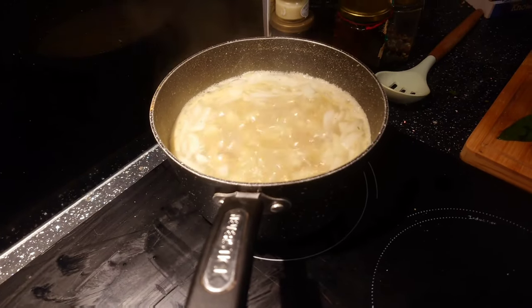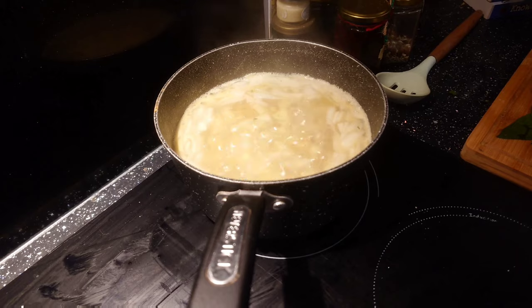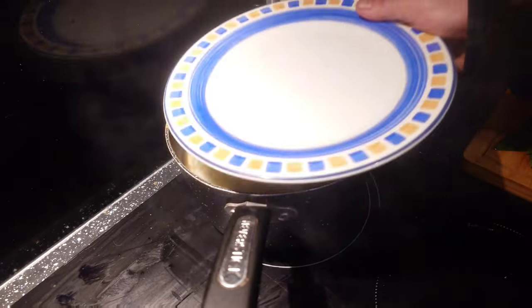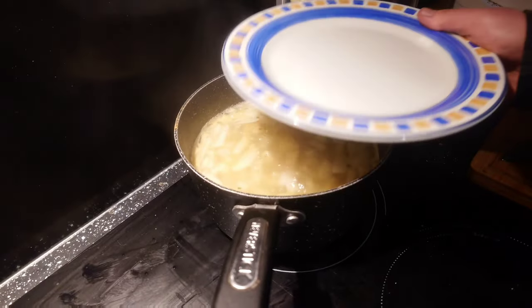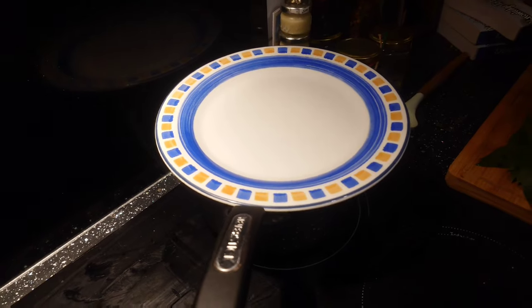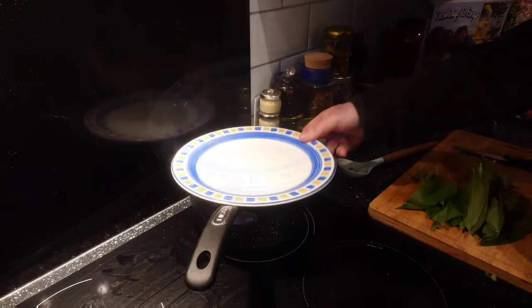Once you're boiling, turn it down to a lighter simmer and pop a lid on it so all your soup doesn't escape into the air. And let that simmer until it gets all nice and soft. It'll probably take about 15 minutes.